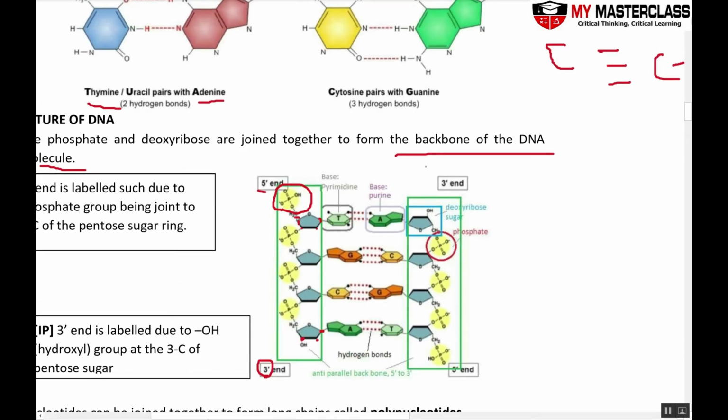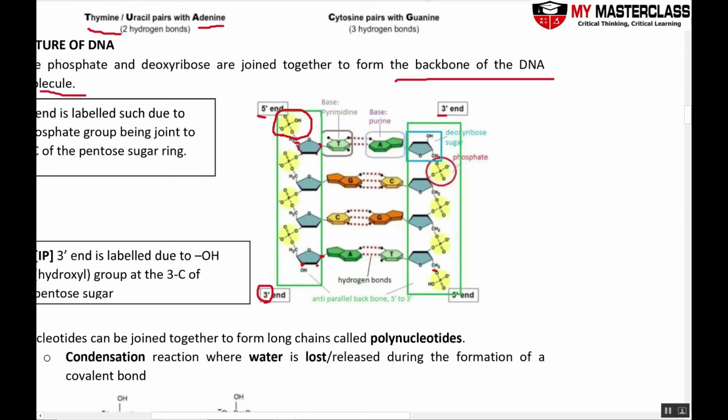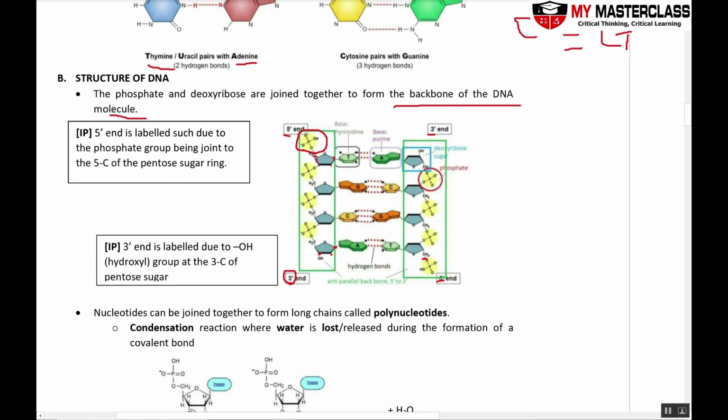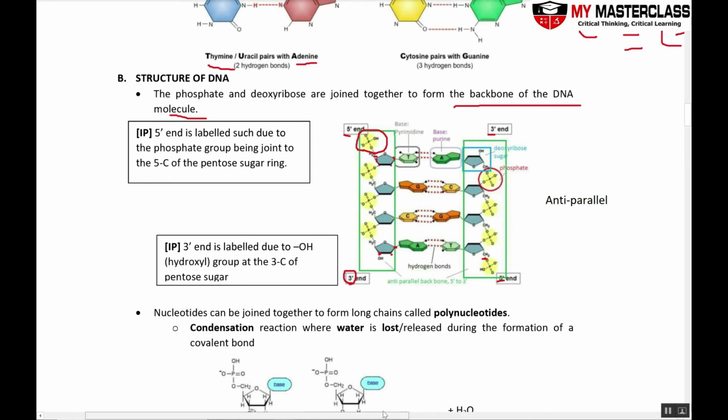Okay, so let's look at here. Now this part, we are starting off with the 3rd carbon component. This one is the 5th carbon, this one is starting off with the 3rd carbon, so this is what we call the 3' end, and this one, same thing, is the 5th carbon, so it's the 5' end. So what we can see from here is that the 5' end is starting here, and the 3' end is starting there, which is why DNA is what we call anti-parallel. Okay, so just let me write that down. DNA is in an anti-parallel structure because of the difference in the 5' to 3' configuration.